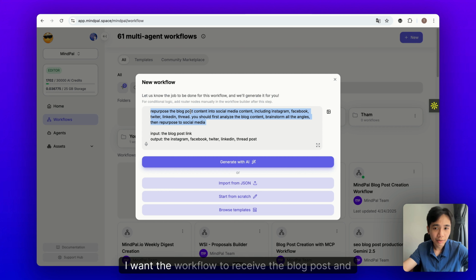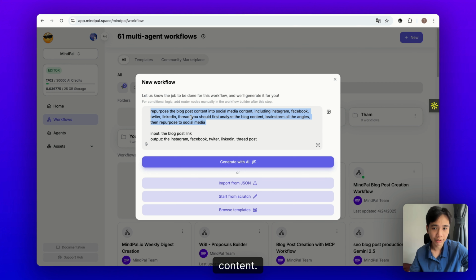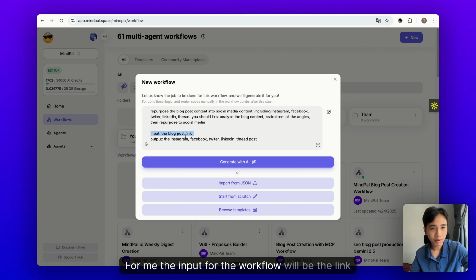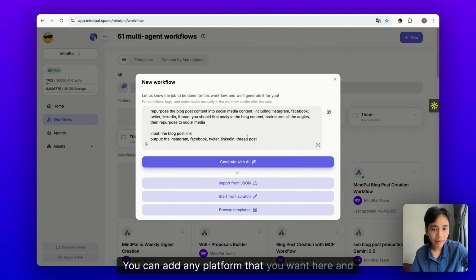I want the workflow to receive the blog post, analyze the content, then brainstorm all the angles it can repurpose to, and then repurpose them into social media content for me. The input for the workflow will be the link of the blog post and the output will be an Instagram post, a Facebook post, a Twitter thread, or whatever. You can add any platform that you want here.